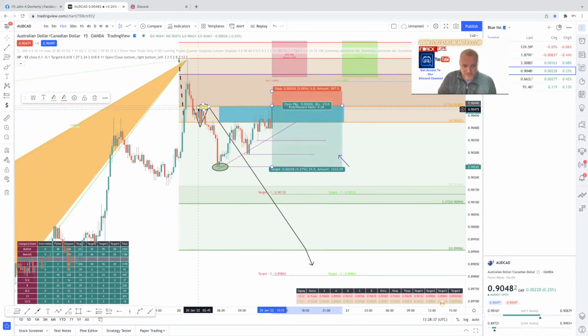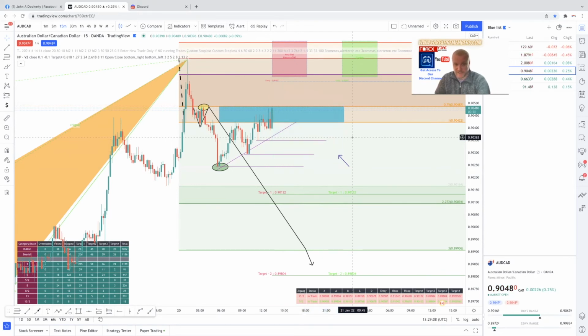Just remember that when you've taken profits from this or a profit from any trade earlier, you're just using the equity profit for your next trade. You're not going to go into your whole balance, if that makes sense. Just put in a small lot size. That's going to give you a generous risk to reward, but at the same time, if it does go out and hit the stop loss, it's just going to take that little bit off the profit you've already banked, if that makes sense, you know.